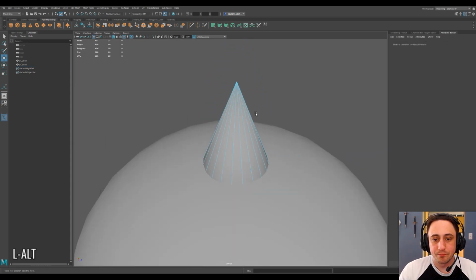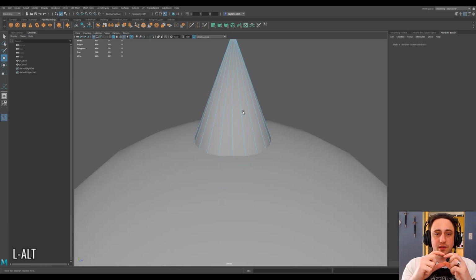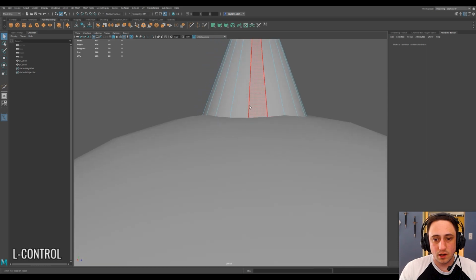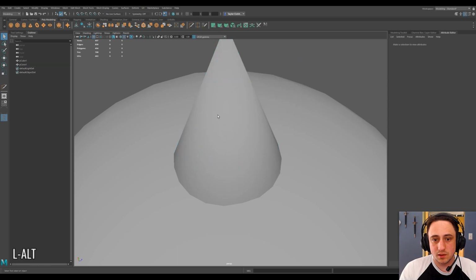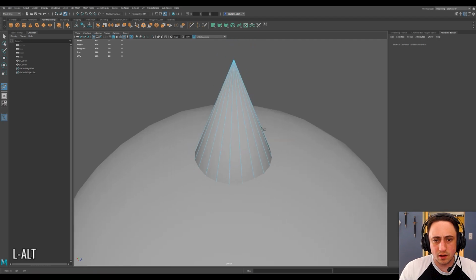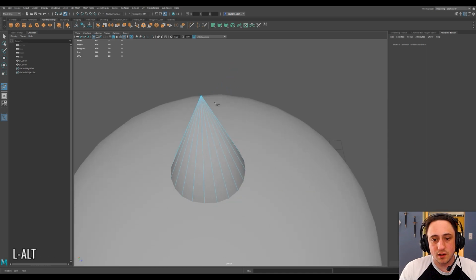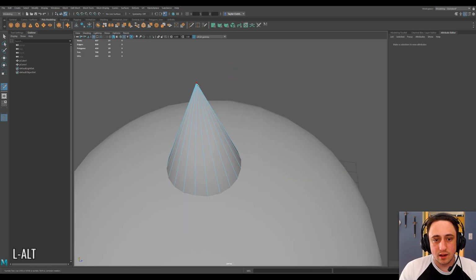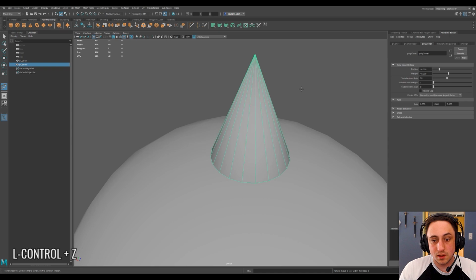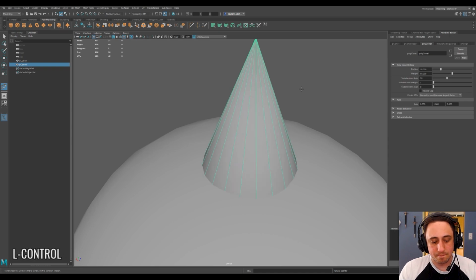So next thing we want to do is create that ridge around the bottom of the spike, which I call the slot. You can call it whatever you want. So we're going to grab our cut tool, and it's not letting us cut along the edge here. I thought it would let us do a ring. Oh, I see why it's not. It's because all these tips touch. So you know what we should have done first.